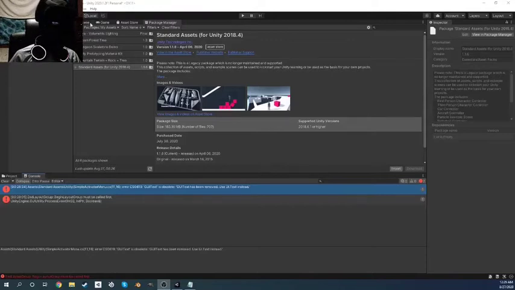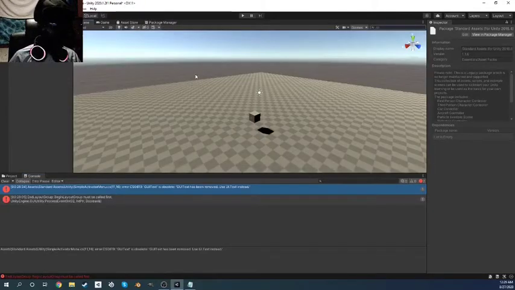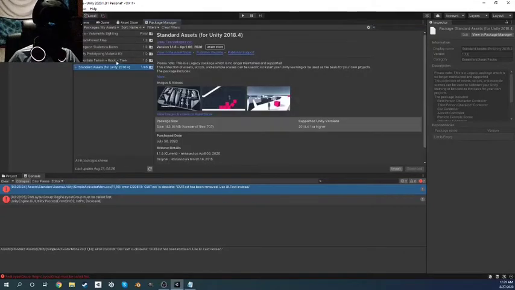Alright, so now what we're going to do is import assets so we can put them in here, like a first-person shooter controller, which lets you walk around and gives you gravity so you can jump too. So go to Package Manager, this small tab right here.